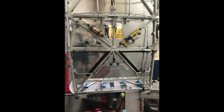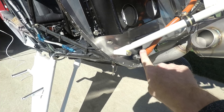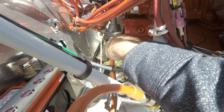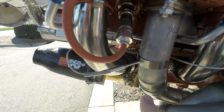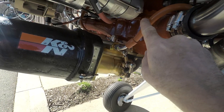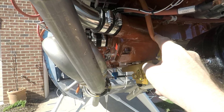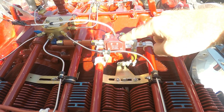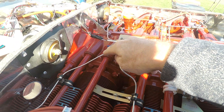The fuel then runs from the fuel selector across underneath the floorboards to the gascolator. There's an inline fuel filter, then to the fuel boost pump, and then out through the firewall. Out of the firewall, the fuel lines come across to the engine-driven fuel pump, then across the engine case in front of the engine sump, down to the fuel controller. The fuel exits the fuel controller, goes up through the baffling, comes through the cylinders, and elbows into the fuel transducer.